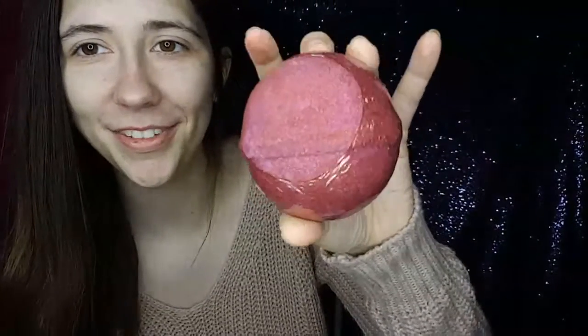I'm gonna open this up and see what it's like. Oh my gosh, this is so pretty. This is so awesome. Then it has another clear wrapping on it that I'm not gonna take off right now, but it's this color. What's this color called? Like a purple, maroon, not maroon, that's not the word I'm looking for. I can't think of the word, but you see, it's awesome. It's pretty, and it smells good.